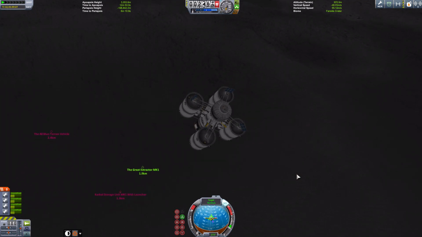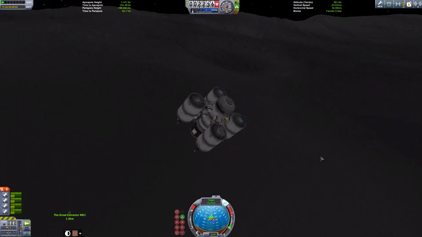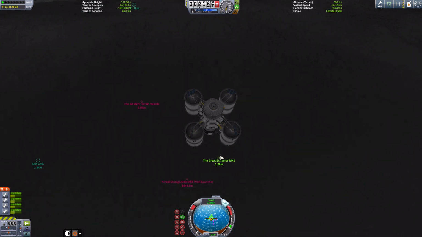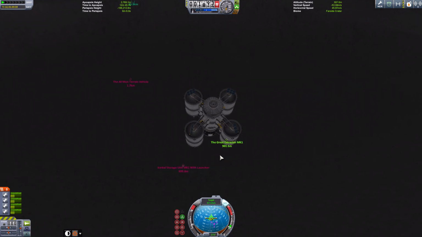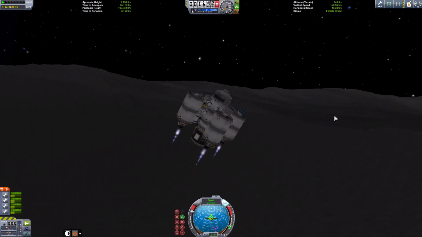Okay, I realized that we're coming down a bit short. We might hit that edge of the crater and be at an angle, and that's not good, especially if you haven't got any landing legs. Trust me, I've done it before, and it ended spectacularly. Because as soon as you tip over, you say, "Oh no, full thrust, go up, up, up," and then you smash into the side of the crater. Okay, let's kill our speed, come down slowly.